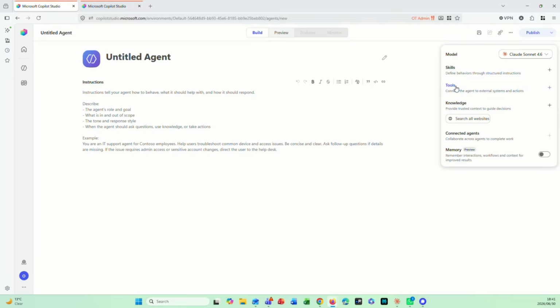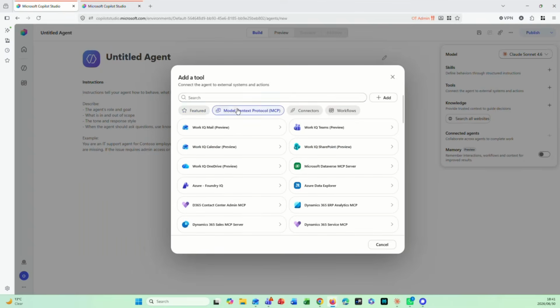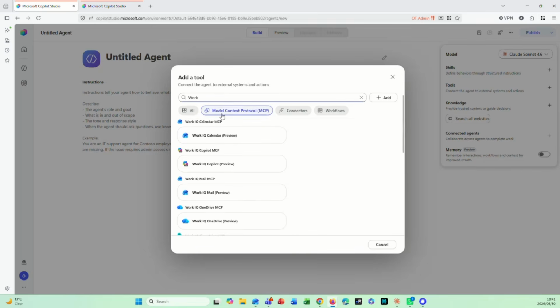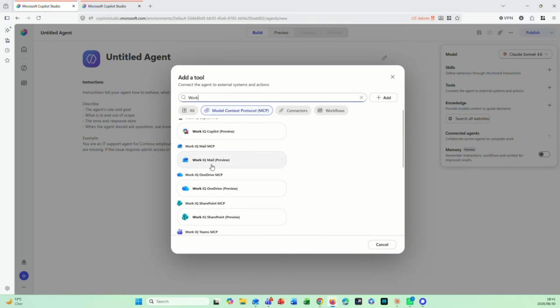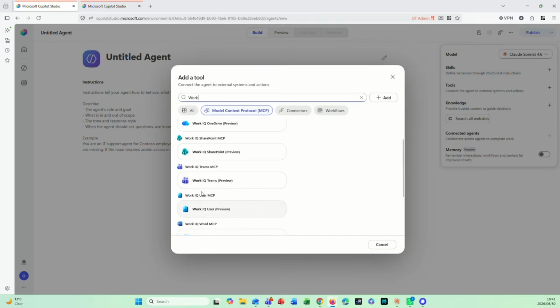So if I add tools and I go to MCP and I search for work, you'll get a list of, so Work IQ Calendar, which is in Outlook, Work IQ Copilot, Work IQ Mail, which is also Outlook, Work IQ OneDrive, that's how they're naming it, Work IQ SharePoint, which I'm very excited about because you can do stuff with lists, Work IQ Teams. I don't know what the user is. Do you know what that icon is?